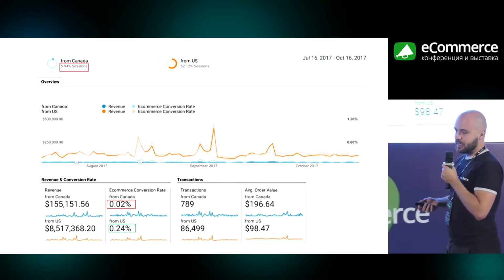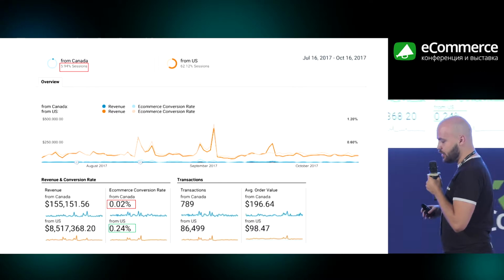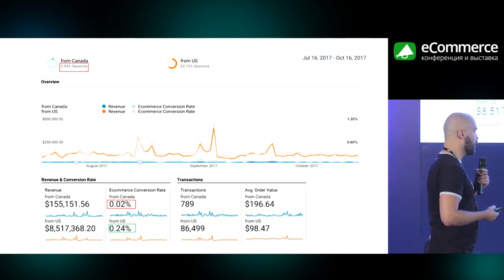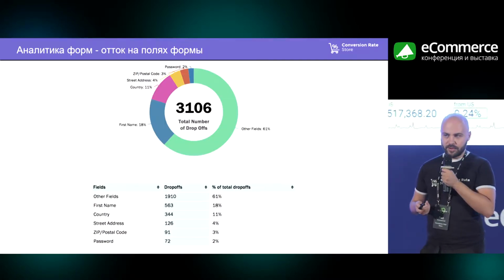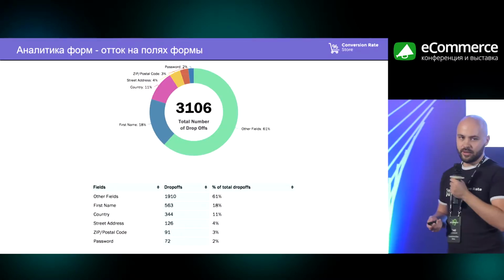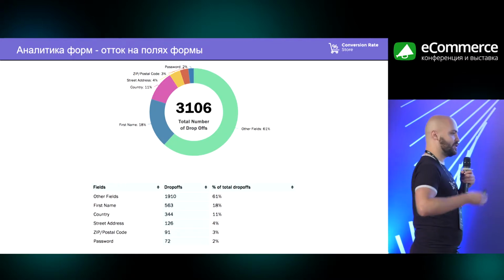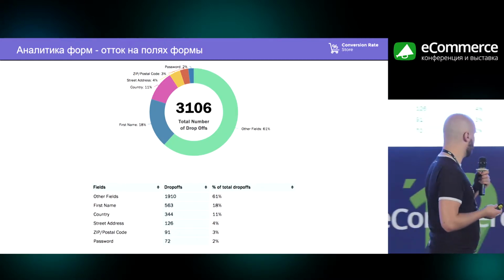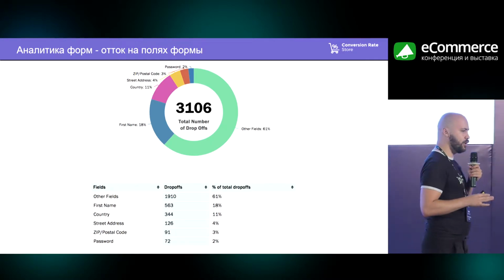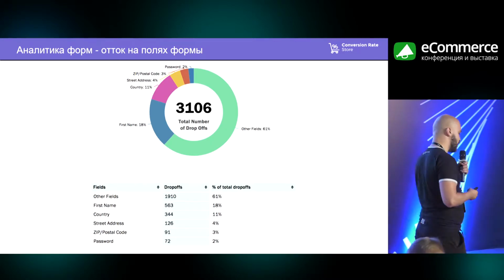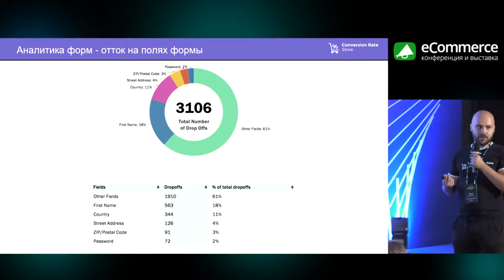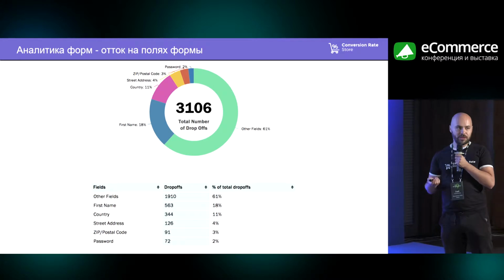So the first obvious step is to see the funnel progression, a typical funnel report for each click in the funnel. And this way we understood that the problem is in checkout, okay? So this is easier to understand. You will see some of the funnel steps have abnormally high drop-off. So here we narrowed down the problem to the checkout, and now we need to understand what is happening on the checkout, right? So we do the form analytics.